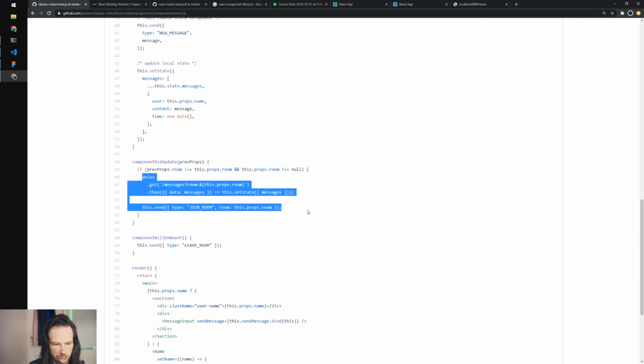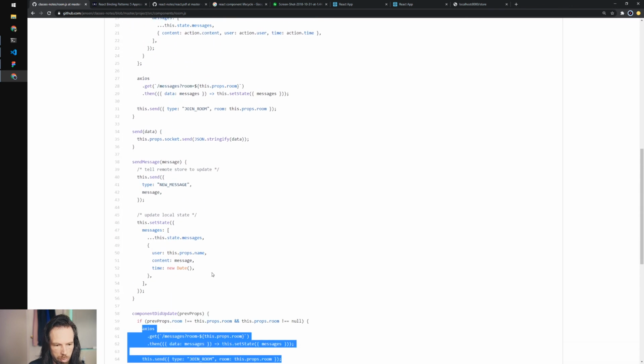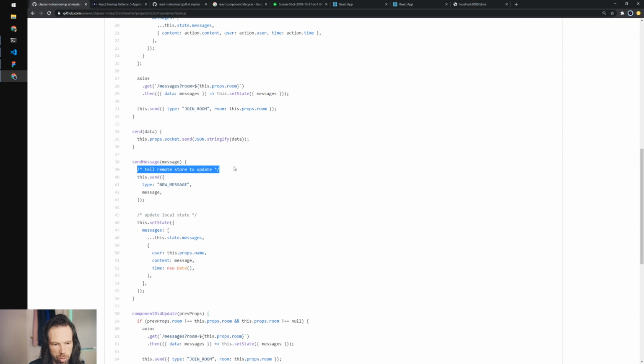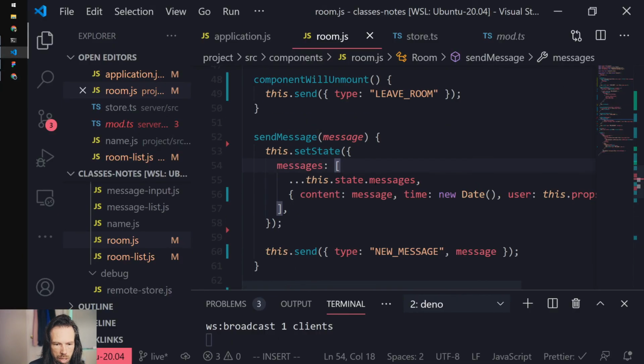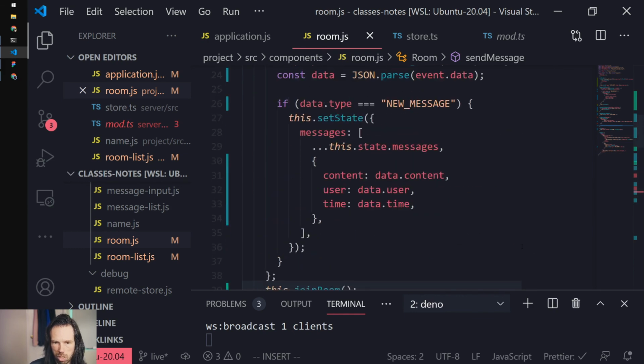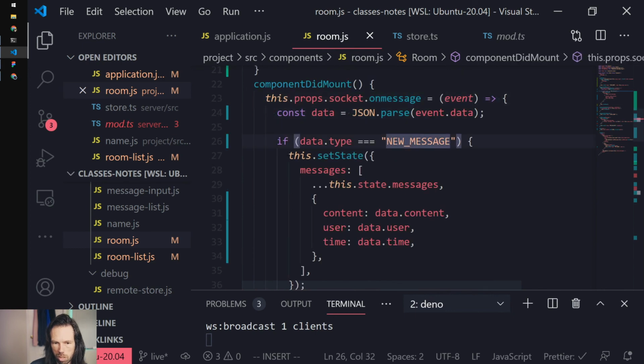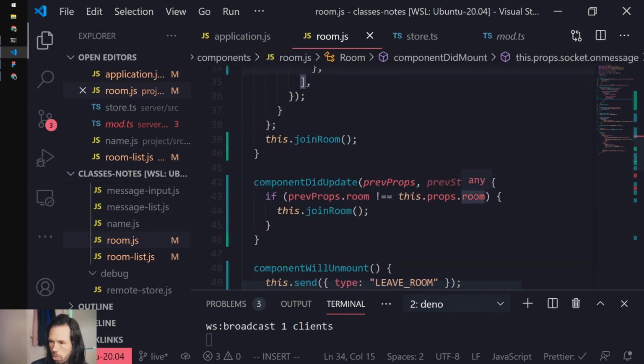Every time we change the component, we update the room info. So I put this comment in here under send message, tell the remote server store to update, and then update the local store as well. That's the 2 different steps that we're taking here. So we set our local storage, and then we tell the server that we want to update so that everyone else gets that change as well. When they get that message, it comes here as the on message event, and this is where we actually do the set state for them there. So I think we've covered it.